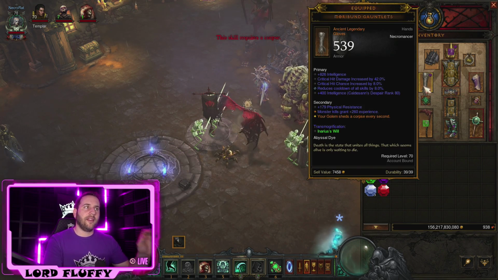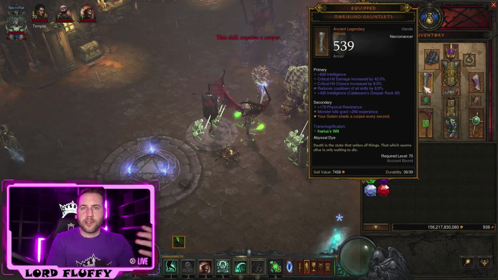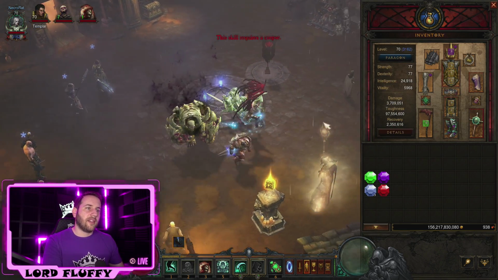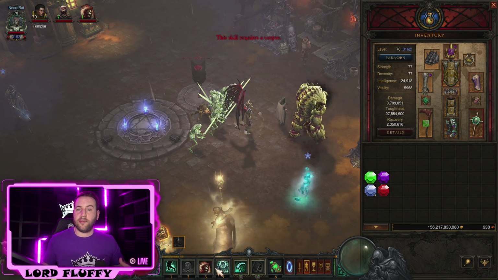On top of that, we're using Moribund Gauntlets, which says your Golem sheds a corpse every second. So he poops out a corpse once a second that we're going to consume for his activatable and keep those stacks up of Nair's Black Death.